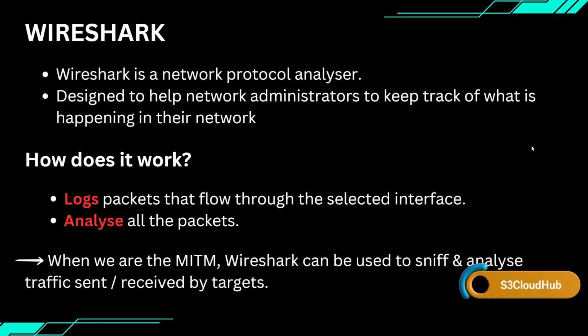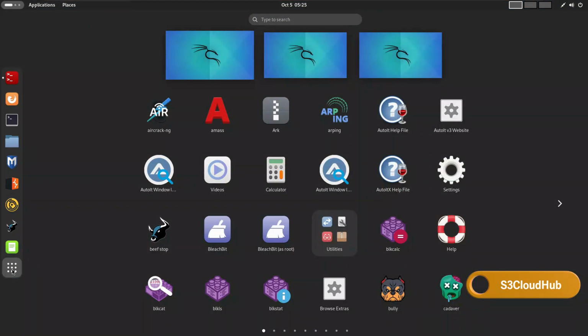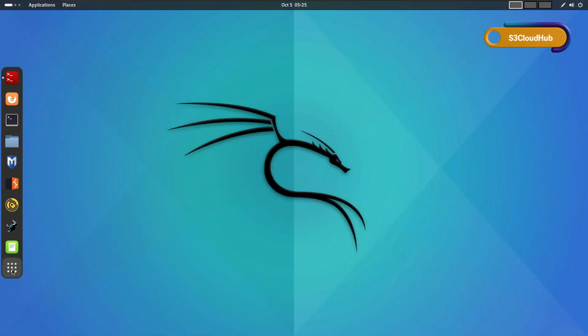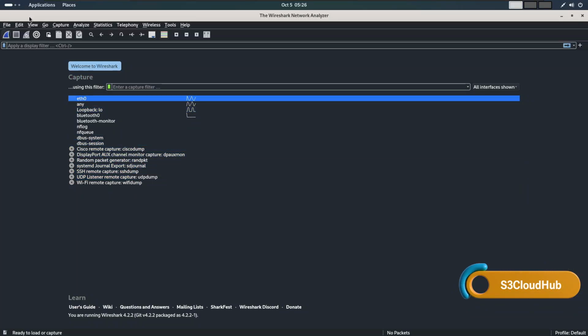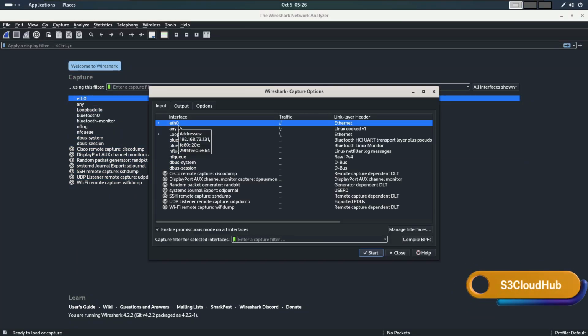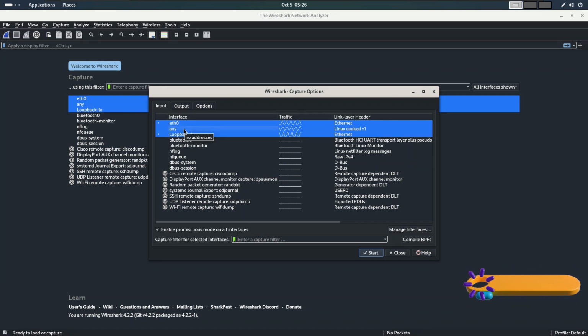Before we start capturing, let's explore the capture options in Wireshark. So, I will open my Kali machine and open Wireshark. Let's explore the capture options in Wireshark. First, you will see a list of network interfaces, each showing the amount of traffic passing through. In this case, traffic is occasionally being generated on ETH0 from the target machine. You can select the interfaces you want to capture from. Wireshark allows capturing from multiple interfaces at once by holding control and selecting them. For this demo, we will focus on only ETH0.